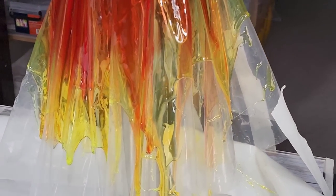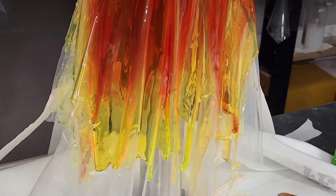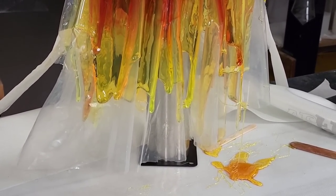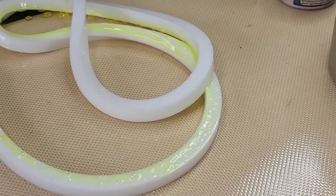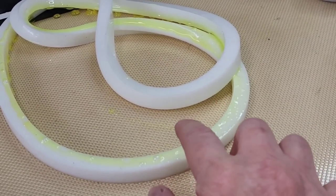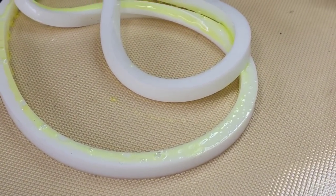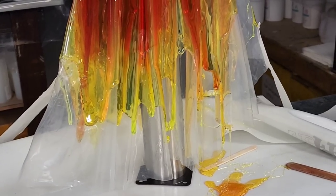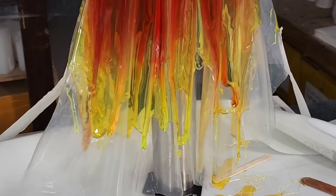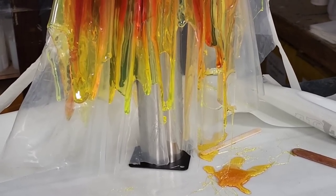So anyway, we'll just have to wait and see what happens. But yeah, I've learnt a bit from this one, so I'll wait a little bit longer so it's not so sticky. There's my poor little ring. I'll just leave it there, and then once it's cured, I'll be able to peel that off. But yeah, it was too sticky, all right? Too sticky. Anyway, I'll take it off tomorrow and we'll see what it looks like. But definitely going again with this one, because I love these colors. And I am going to do this until I get it, you guys. So bear with me. We'll learn along the way together.